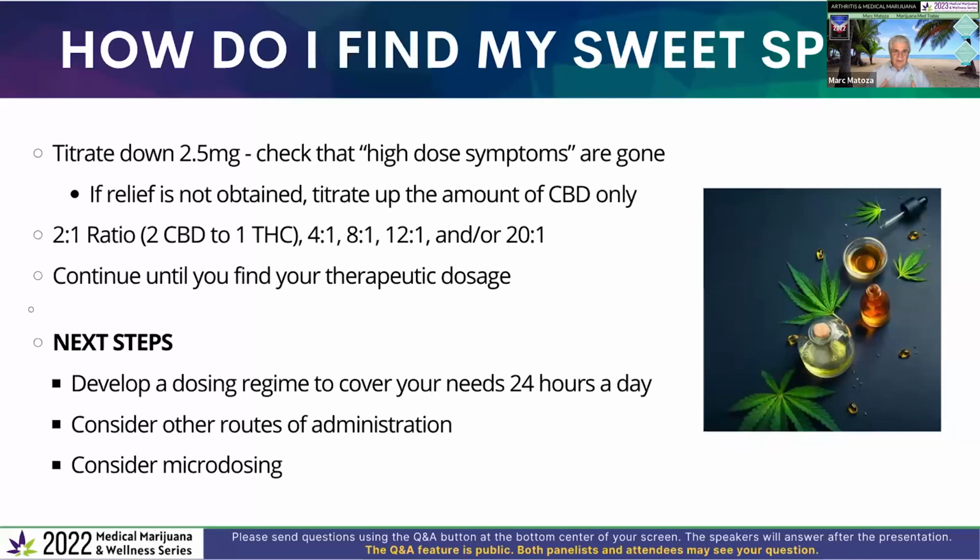Then as you raise the amount of product that you're taking, maybe 0.25, 0.5, 0.75, you get to a point where you begin to feel the symptoms being addressed. When you take too much, you'll feel anxious. You'll find it's not working as well. So you want to maybe back down. Once you do that, I would go to a ratio where you increase the amount of CBD, 2-to-1, 4-to-1, 8-to-1, 12-to-1, 20-to-1.